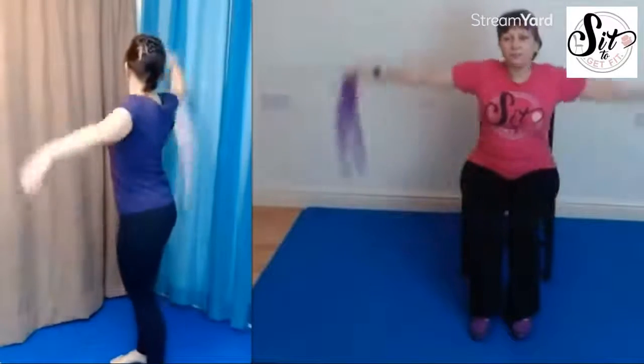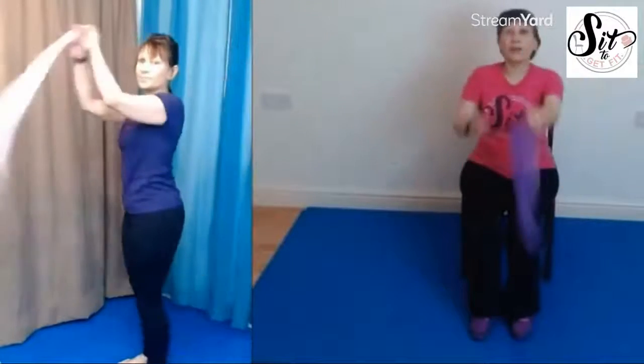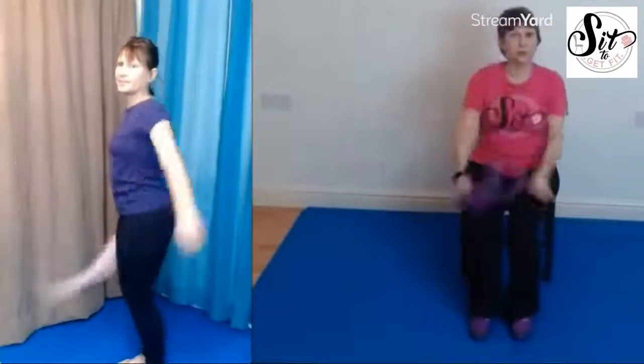Change direction. Well done. If you can't quite get it, make up your own thing. As long as it doesn't hurt, you're moving, which is the important thing. If you can keep the toes tapping, great.